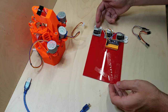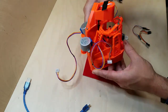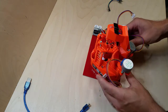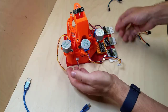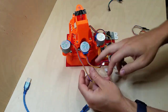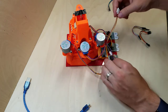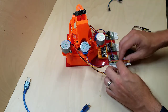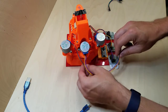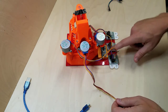I don't necessarily have X, Y, and Z plugged in this way because of how the wires reach. So let's see here. This is going to block the view. Let's try it out here. So this is the x-axis, so this would normally have to be plugged in all the way up here at the top, but that isn't going to work so well. So I am going to put it at the bottom, and I want to be mindful of this gear rotating here. I don't want these wires to rub against it, so I'll probably need to put a piece of tape here to hold those wires down. So x is actually going to be here, so that means x has to be plugged into the top.